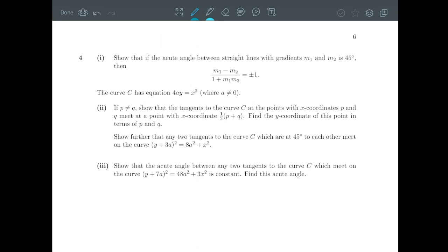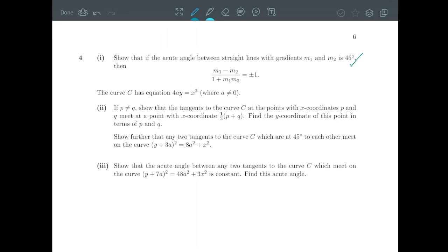And this is the first question which actually scares me. One, for the fact there's a lot less writing. That always seems to be more difficult. But it's talking about angles. It's talking about the geometry in coordinates. Show the acute angle between two lines is 45 degrees. Then we have that kind of statement.